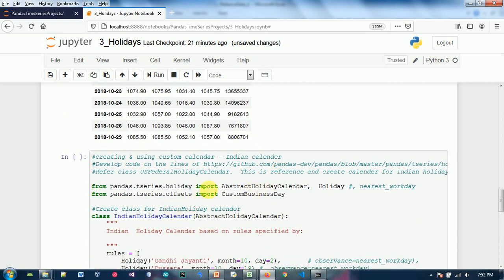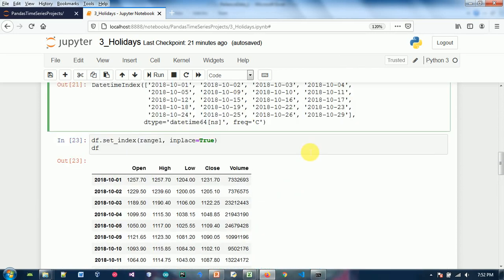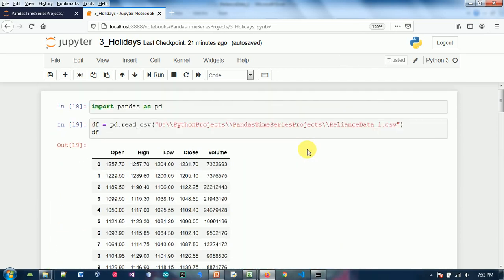So here we will use holiday from pandas.tseries.holiday and import AbstractHolidayCalendar. Apart from that, we are going to import Holiday. Then we are going to make use of offsets, which is again the custom business day.